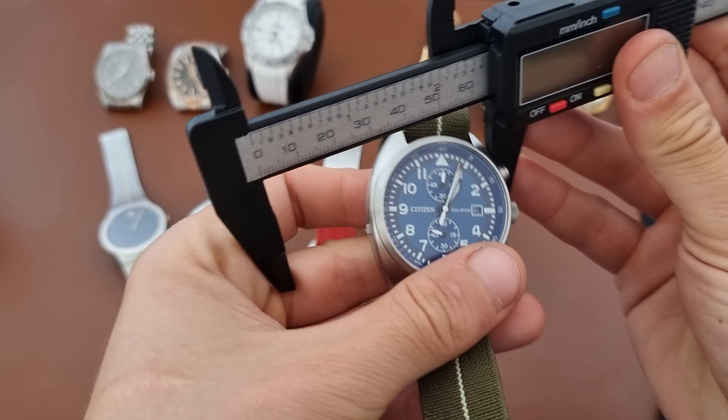Even on my 17-centimeter wrist it wears okay. Some of my smaller watches I sold or my wife took over — the Tudor Submariner for instance and the Cartier Ronda. As for this Adora, I thought I'd hold onto it a bit, but I would actually be selling it soon as well, so check if you'd like to buy it and you can leave me a message.